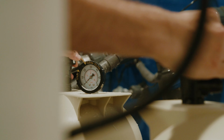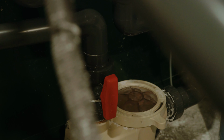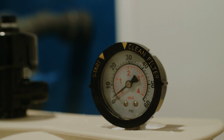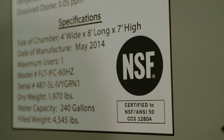The water cycles through 2 1-micron filters, plus all the salt that's in the tank. There is nothing that can survive all that salt, but all that filtration does, it does 100% contaminant-free water, 99.9% kill log, and all of our filtration systems are NSF certified. Cool. Well, so nothing to worry about.